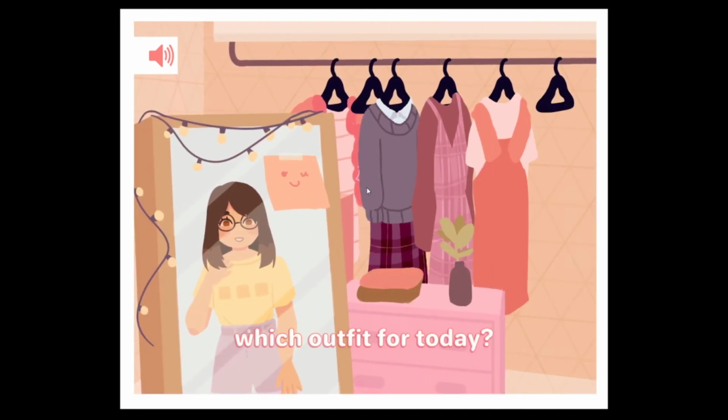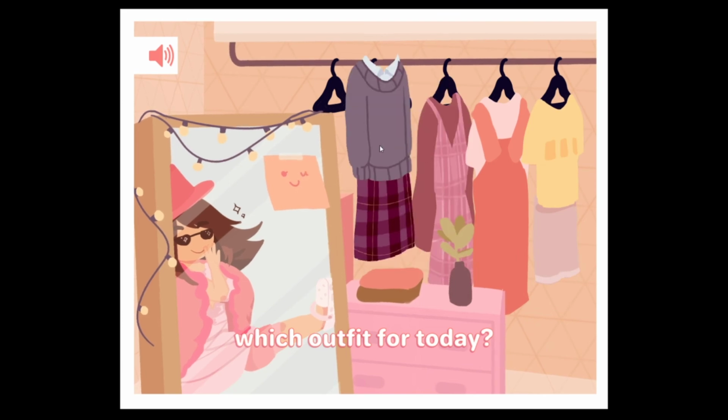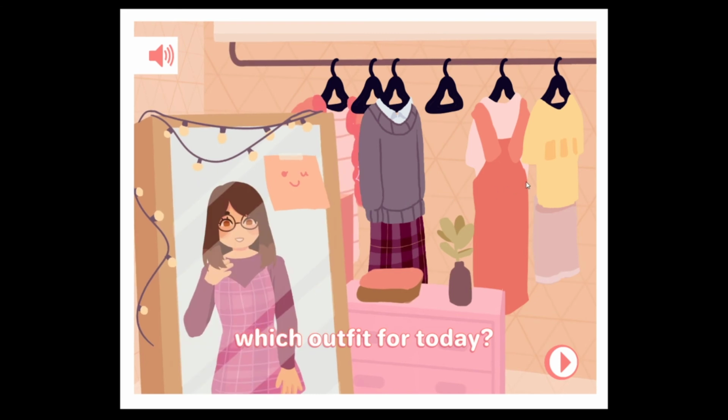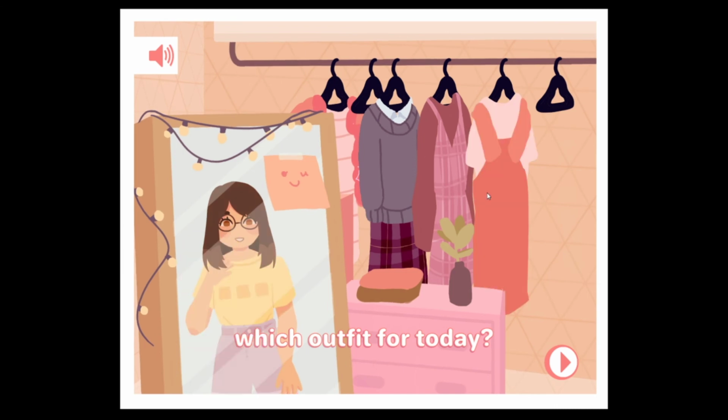Okay. Which outfit for today? Oh, this girl. Okay. Let's see what we got here. We got this item. Okay, let's see. Okay, I like it. Not bad. What is that? A princess? Okay, what is this? Okay, not bad. Okay, not bad. I like the suspenders. I'm so sorry.